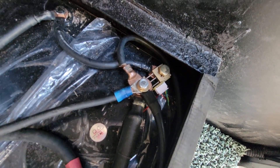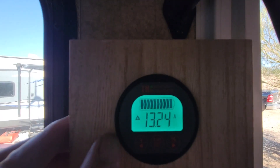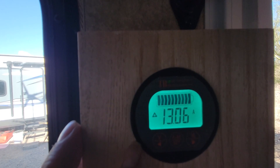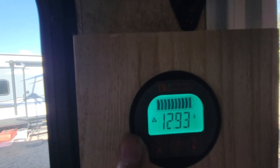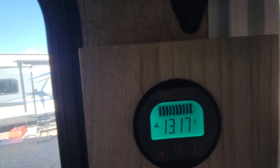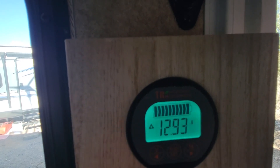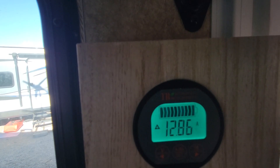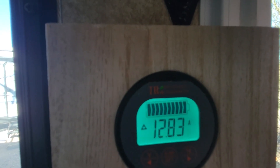This is my connection for the battery monitoring system. The monitor gives you voltage and amperage coming in. The amperage reading here differs from what you see on the solar charge controller, because it accounts for what the RV is currently consuming — fridge, lights, whatever — so what you see is the net power actually going into the battery, plus a state-of-charge percentage. It's a good little monitor. I'll be posting instructions on how to set it up.